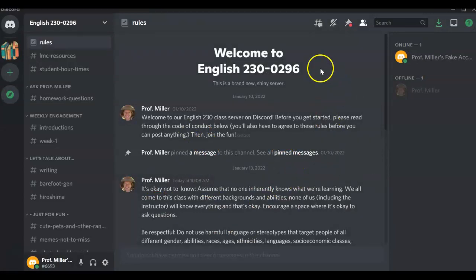So here's what you're looking at. This is our server, right? Each space that you have in Discord is called a server. On the left, think about all of these as your discussion boards or your chat rooms, right? This is where all the conversation happens. The middle section here, this is where you will see everyone else's responses and then you can type your own. On the far right, it tells you who is online and who is offline. So right now, we're the fake account. We have a little green dot online. My actual avatar here, myself, I'm offline right now because I'm here on my fake account.